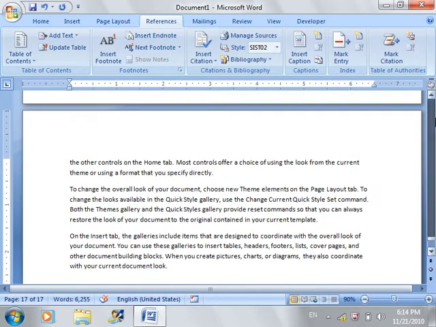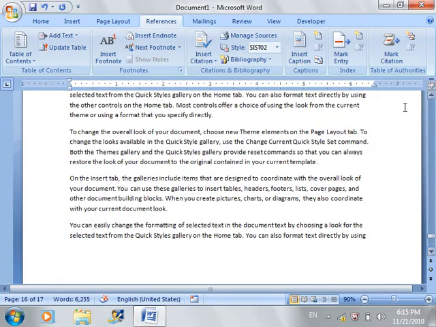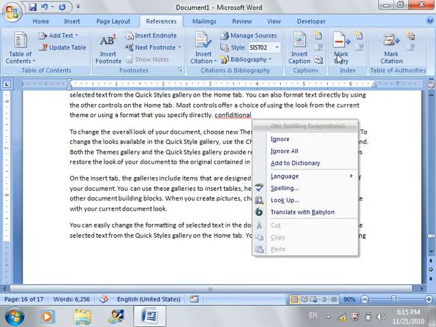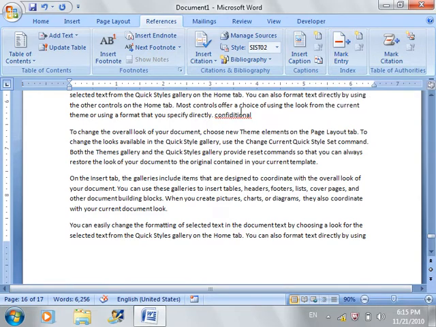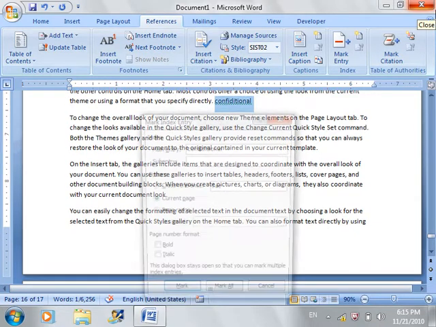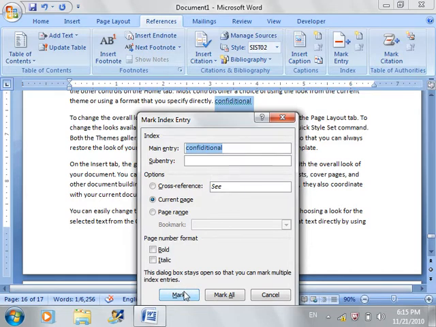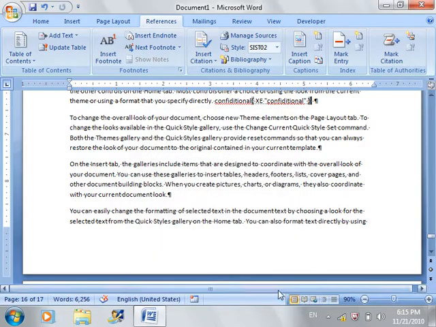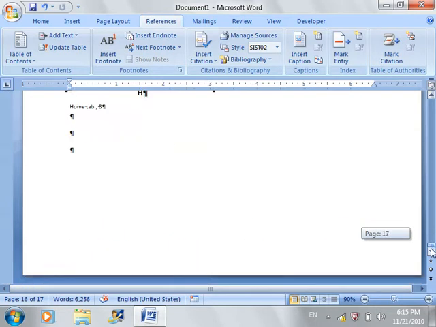Right now, I'm going to mark one word here. Let's suppose, confidential. Okay, this word is there. Right now here I'm going to mark that. Select that and press Alt Shift X. Right now the normal word has been marked. This is not a topic, this is not a heading, but this is a difficult word which I have marked. Close. Right now if you go over to the index, you can also insert this word in an index.